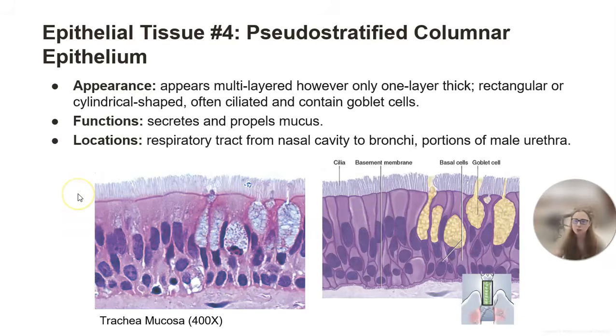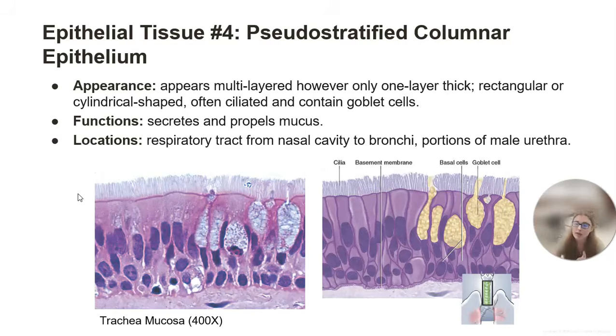They're making mucus. So what does this mean? We know there's cilia. That means there's stuff that's getting moved across this tissue type. We know that there are goblet cells oftentimes. That means we're making mucus. We have this tissue in a place of our body where we want to create mucus and move stuff around. That sounds a lot like places like our respiratory tract, where we want to be able to grab any pathogenic substances, any things like spores, pollen, whatever that we're breathing in. We want to be able to grab them and move them out of our respiratory system before they get to our delicate alveoli that are made up of that simple squamous epithelium, which is very delicate because it's very thin.